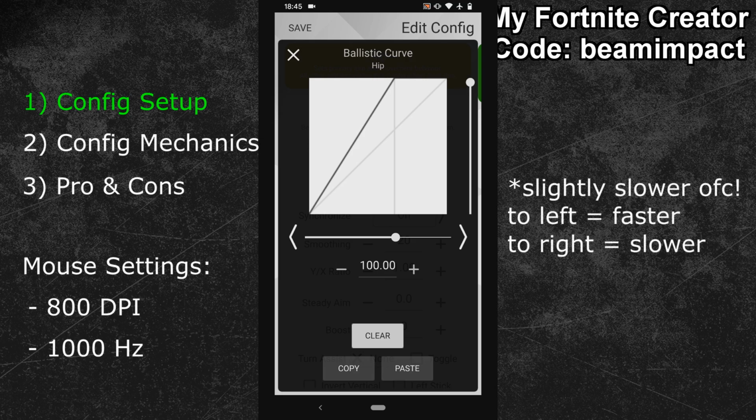So again, to increase your sensitivity, move the curve to the left, and to reduce it, move the curve to the right. If you want to reduce the sensitivity, you will always have to clear the curve first. So move the curve around as often as necessary until you find your preferred sensitivity.